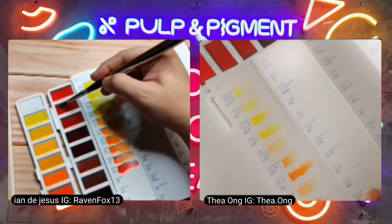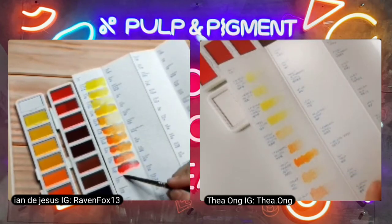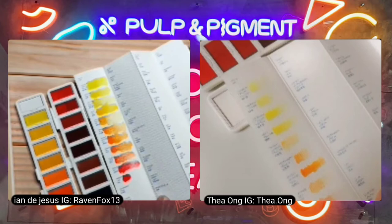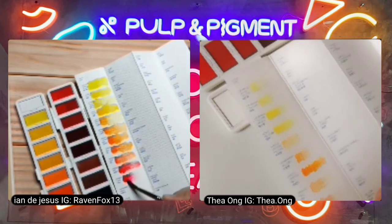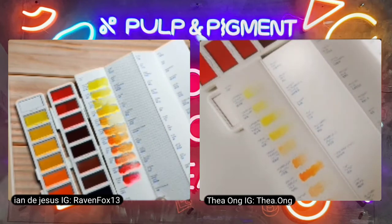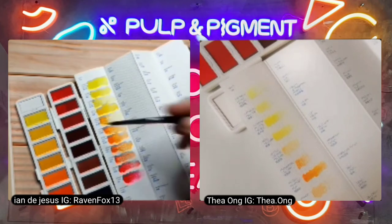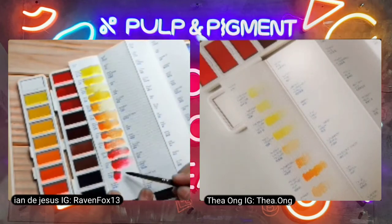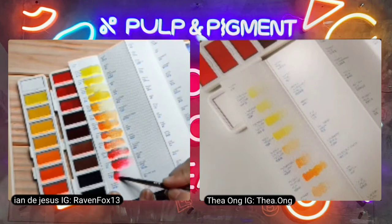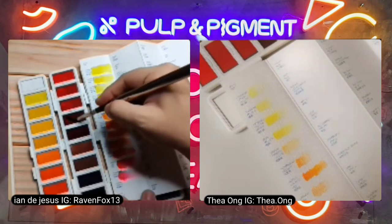I think I've been talking about this lately because I recently did an IG live with other artists. If you saw that, I mentioned that I started in 2016. I started with calligraphy, actually. But initially, I studied computer science. I graduated from De La Salle University, Manila. It's a specialized degree. We were the second batch to take up that specialization. It's actually about e-learning.